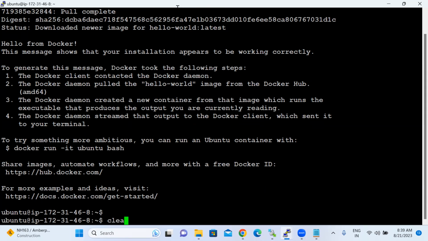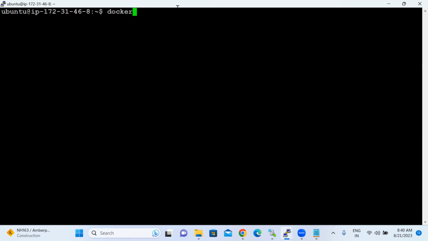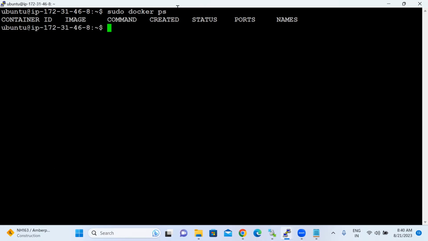Okay, so then I need to give sudo as of now, but tomorrow you need to come with a solution to run the Docker commands without sudo. So docker ps is one command. docker ps will show us the running containers we have. We created one container using docker run, right? But why is that container not running? hello-world is a kind of container which exits automatically once the message has been displayed. That is the reason it's not running continuously.